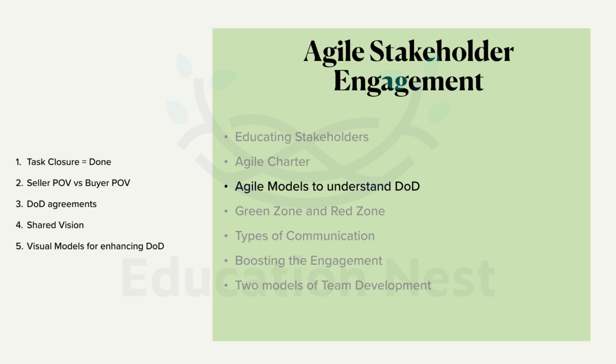So if a seller or the stakeholder from the seller organization writes something as done against one of the tasks, the receiver or the buyer also should agree that this deliverable is done. If this kind of understanding is not there between both parties, then there are going to be a lot of disputes. When closing these tasks, it is possible that one or two of the requirements started by the customer are closed or achieved, and the stakeholders are always going to tag it as completed or done.